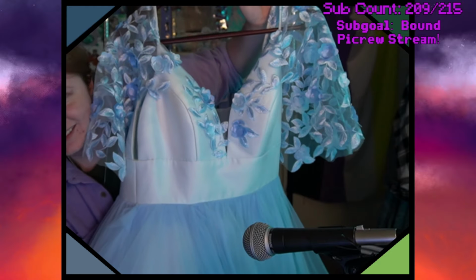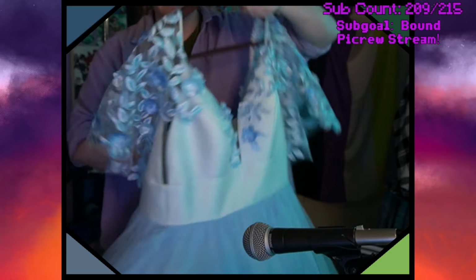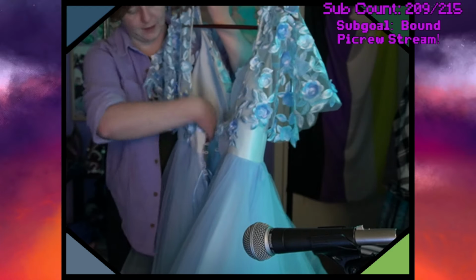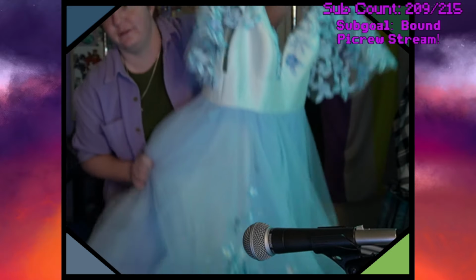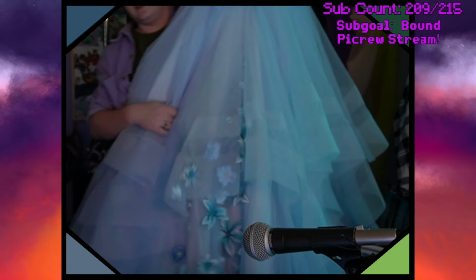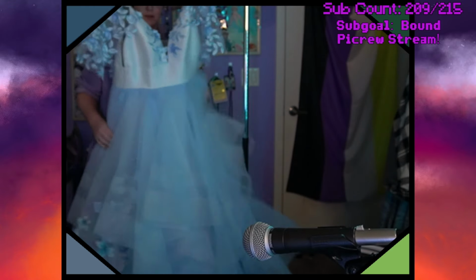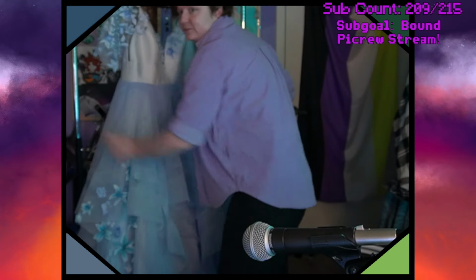The top has been redone. The top has been added to with the pretty funky flower lace. The back has been redone to add a corset back and a panel that's being obnoxious right now. And then the skirt has a ton of flowers. Yep, look at that. It took forever. You can hang out in the background of the stream, dress. So, the dress is wonderful.